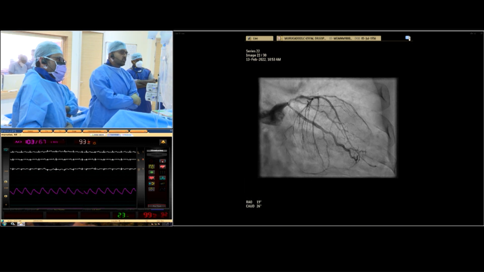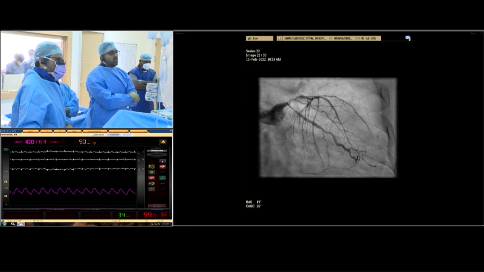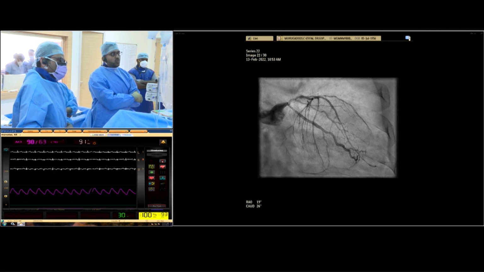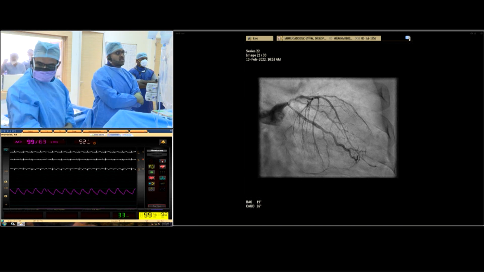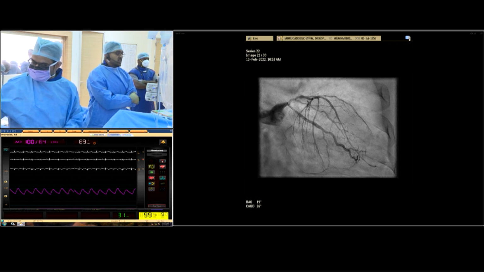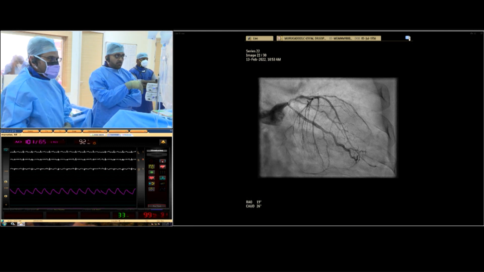Now I didn't want to put the proximal stent. I want to stabilize the LAD because if we were to do kissing balloons with no flow in the LAD with severe disease, we don't want to end up in a situation where we can't deliver the kit to the proximal or the mid LAD. So I switched my attention now to the LAD intentionally without treating the proximal vessel, to come back again.